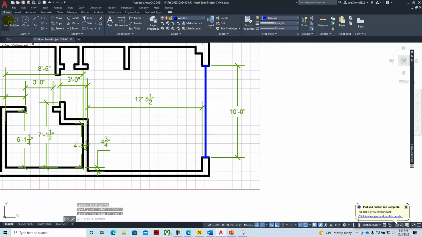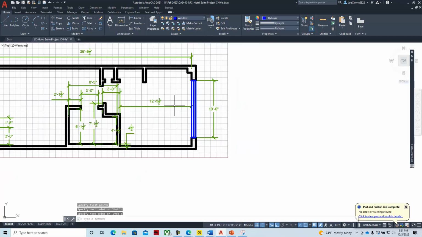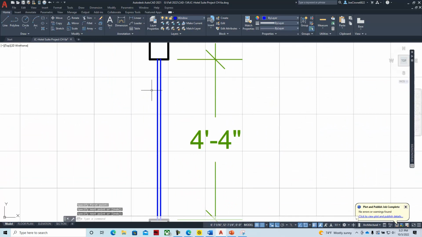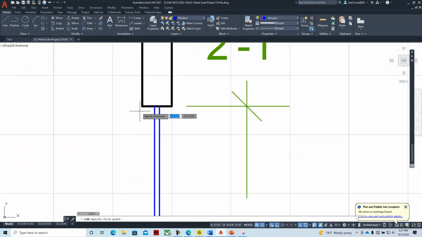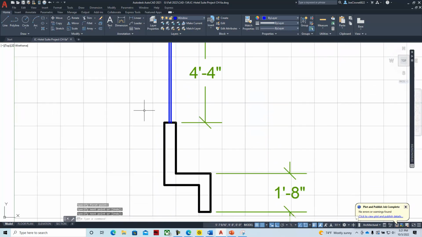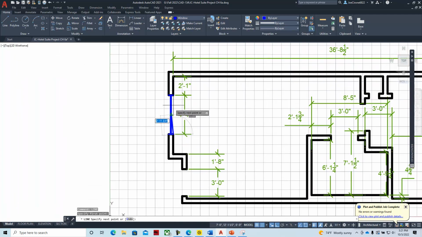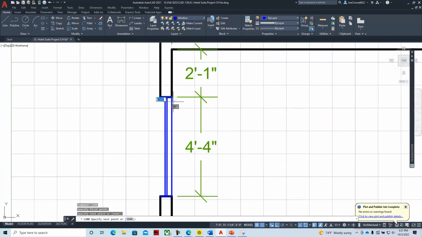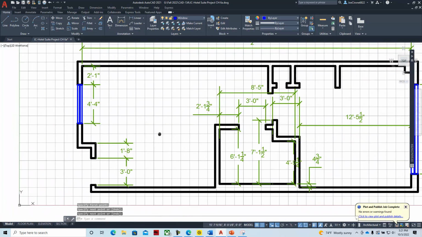And then we'll add the other boundary lines. All right, so that's our two windows.